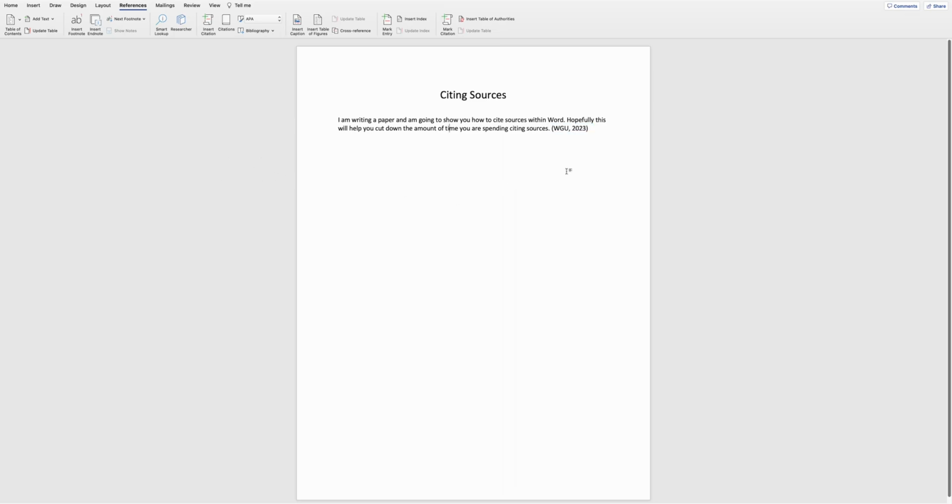So now, let's say you're at the end of your paper. Great, you have all these sources that you cited, and now you have to put it into a works cited or a bibliography. The great thing about that is if you go down to just another line and then you select Bibliography, it creates one for you, so you can choose either a bibliography or a works cited, and you just select that. Oh, this is an earlier work that I cited as a test before I made this video.